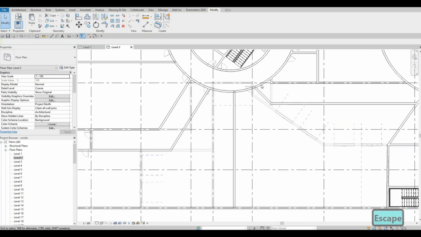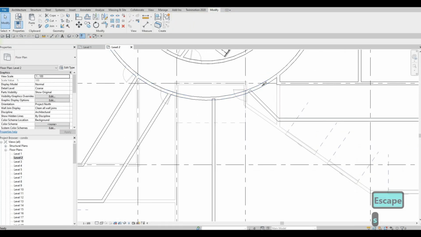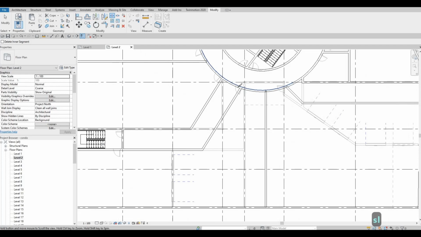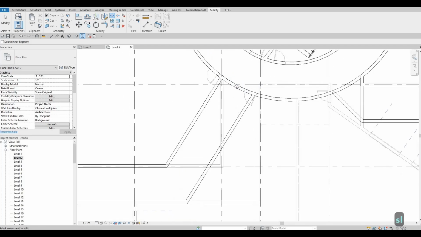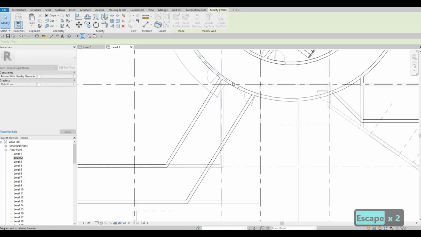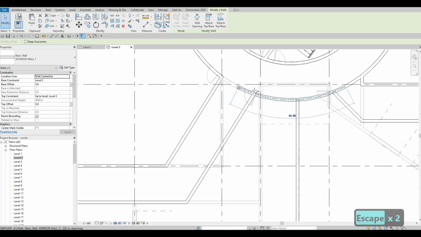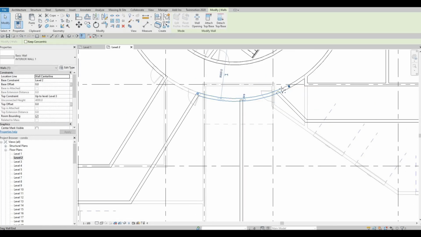And then now SL, and then SL right here, and then just open this up like so.